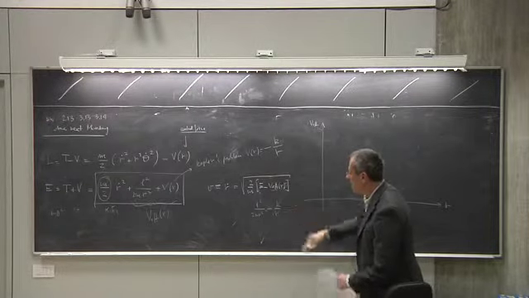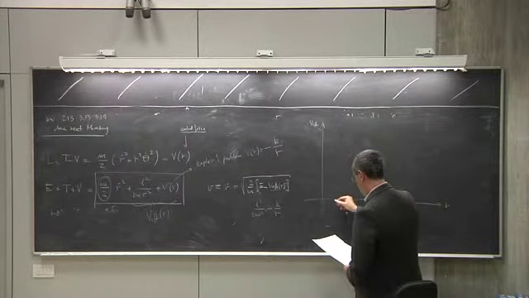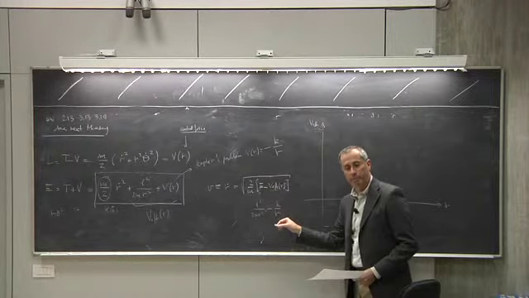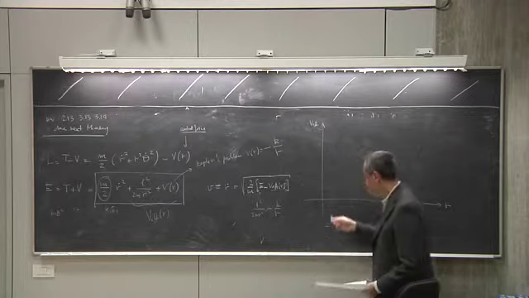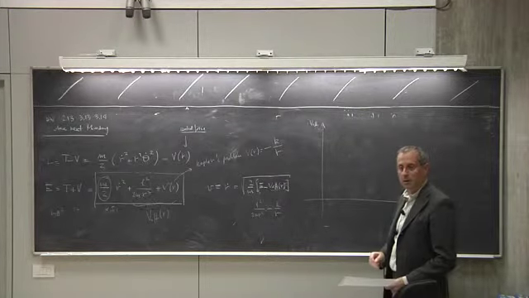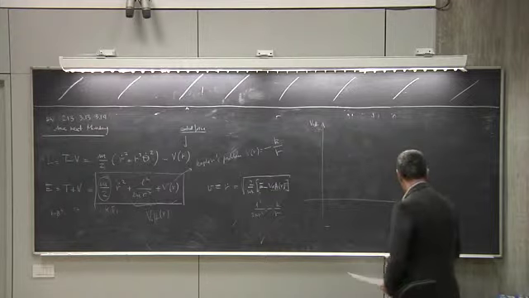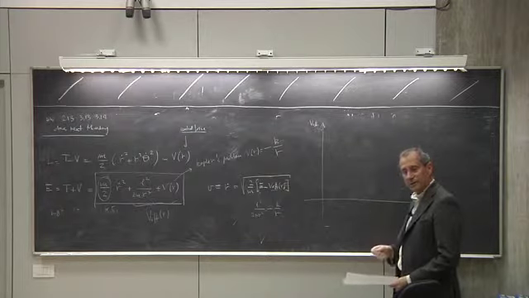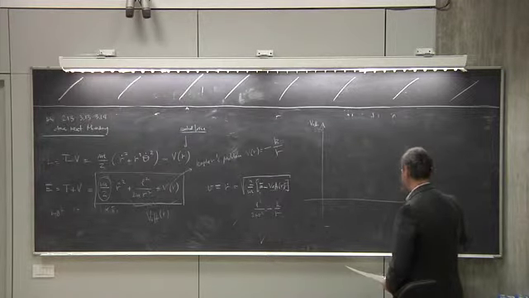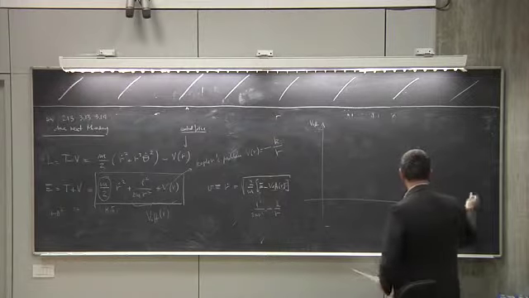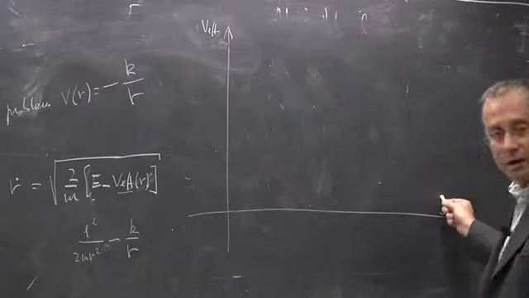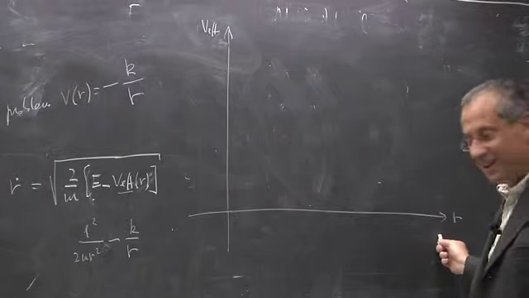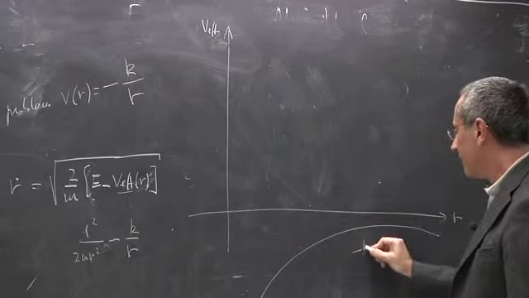So this is the zero. If I want to draw the Kepler potential, how does it go here? Help me out. It's a 1 over r with a minus. So let's start from infinity. Given the finite size of the blackboard, infinity is there. And then it goes like this, right? So this is the minus k over r.